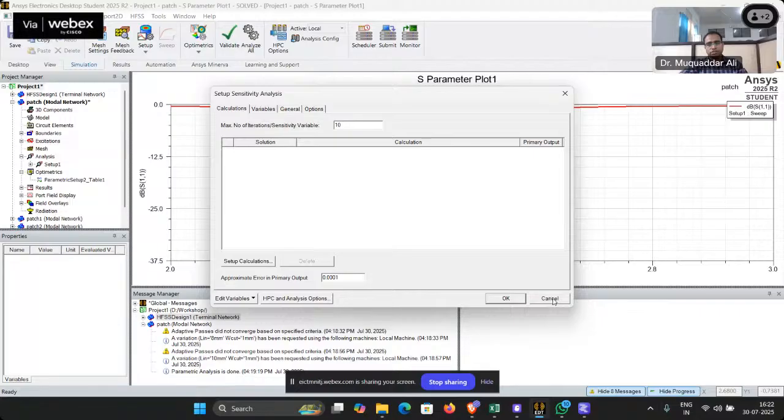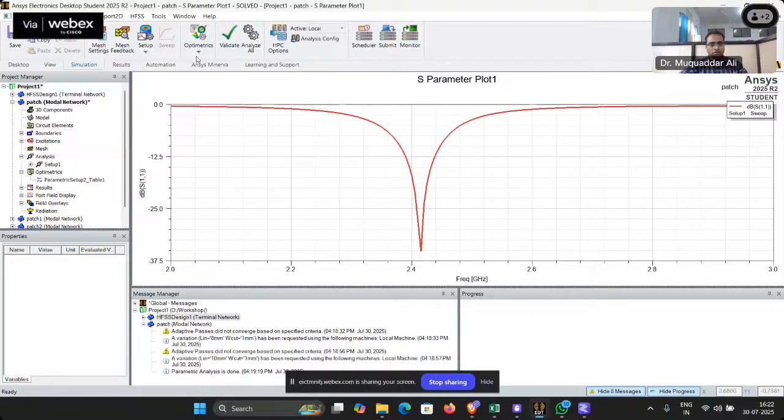In sensitivity analysis, we can include some parameters, and we can analyze how the variation of those parameters is affecting our result. And in optimization, we set a particular goal that we should be getting this much frequency range.